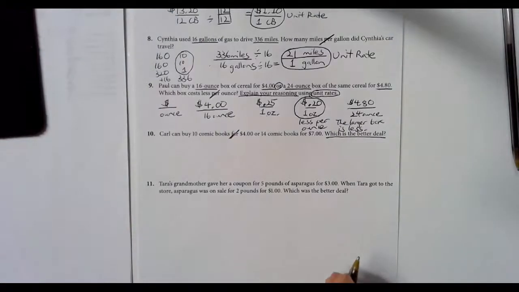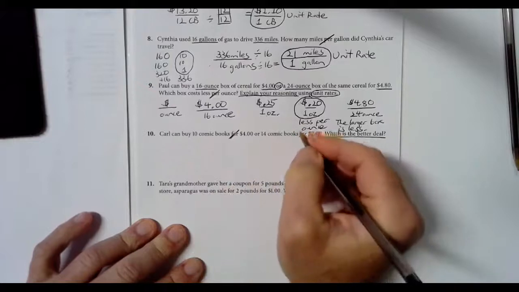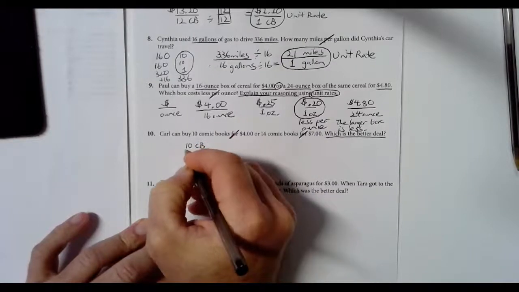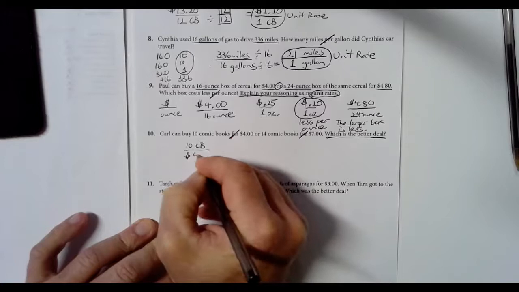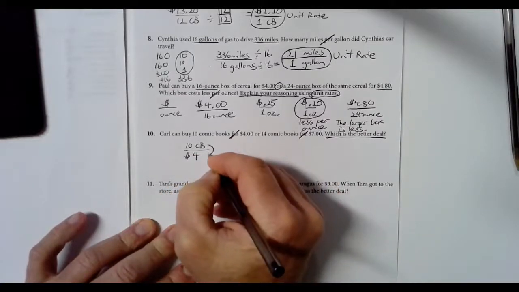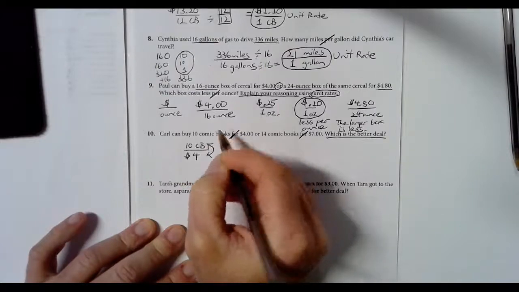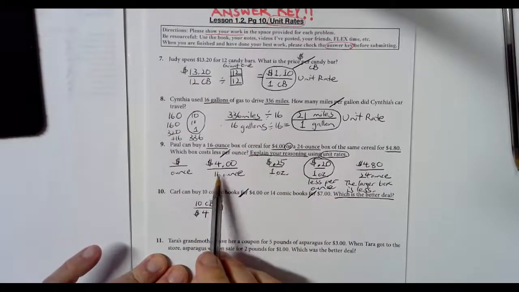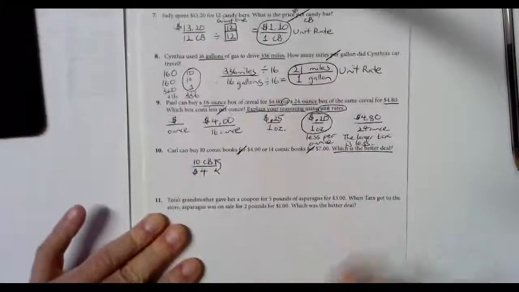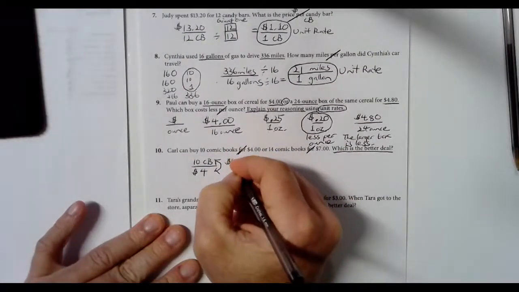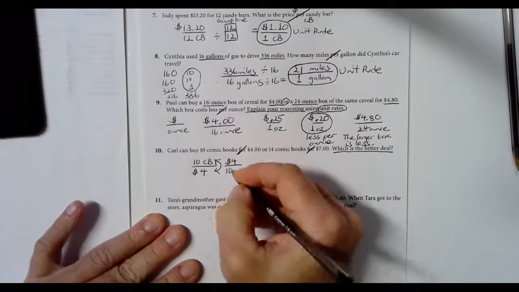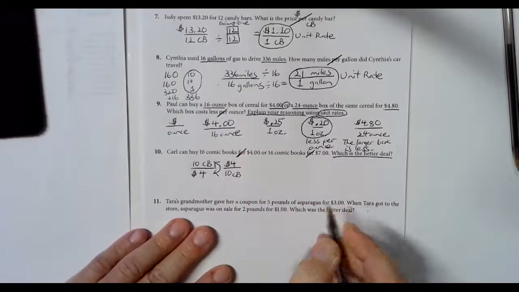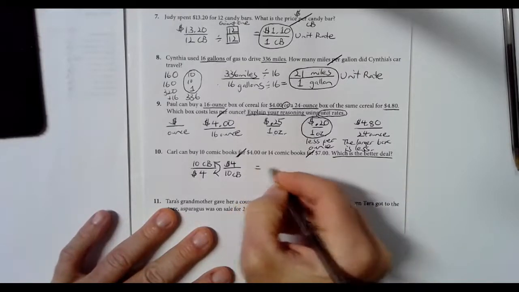The word for is another word that tells you where to put the fraction bar. So he's going to have 10 comic books for $4. I'm going to flip those. Just like up above, typically you put price on top of whatever. We did dollars per ounce, we did dollars per candy bar. We're going to do dollars per comic book, cost per whatever. So I hope you understand that and agree with that.